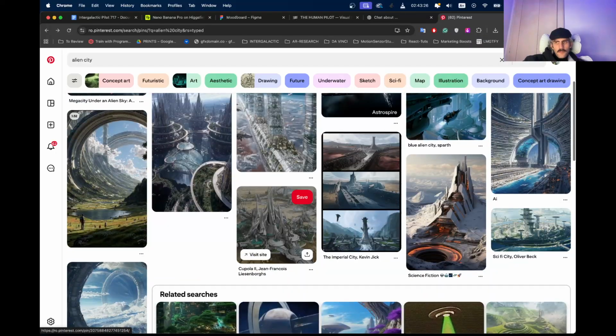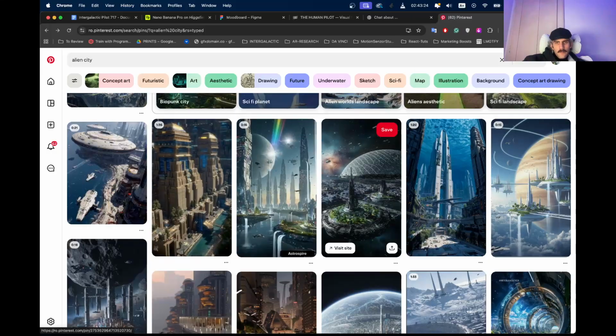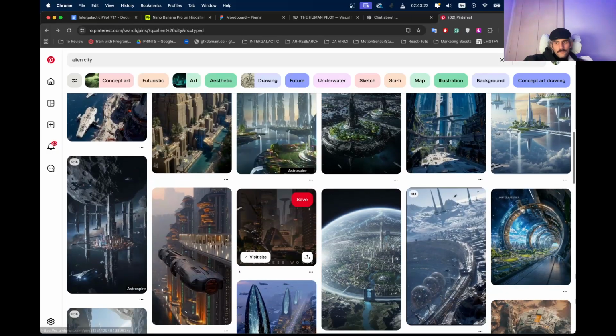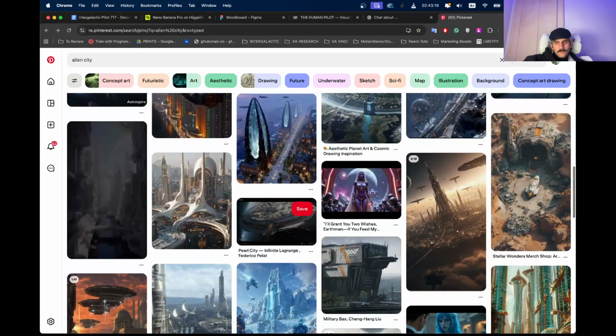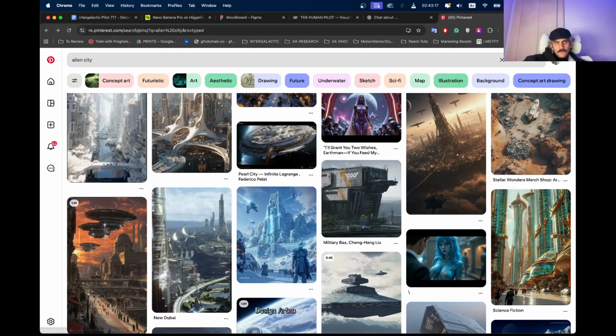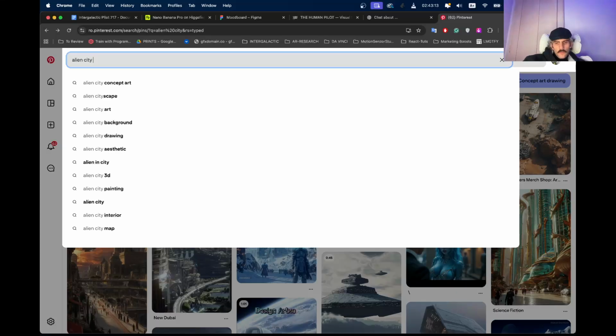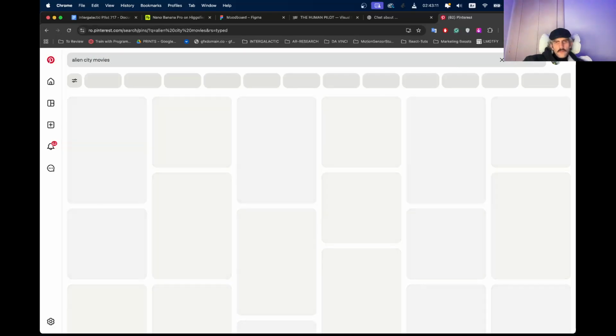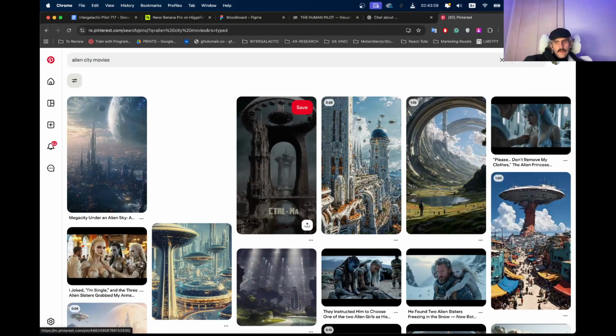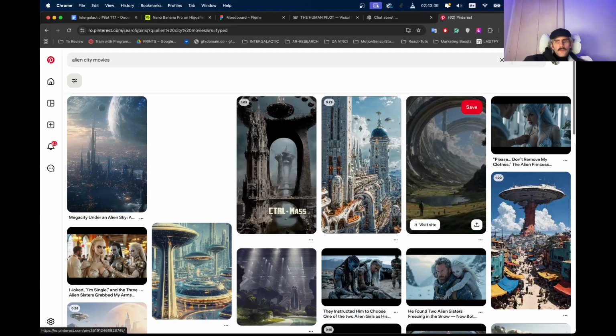Mute the tab. Art aesthetic. Movies. Okay, let's just see how they did it in the movies. Obviously, it won't show us.